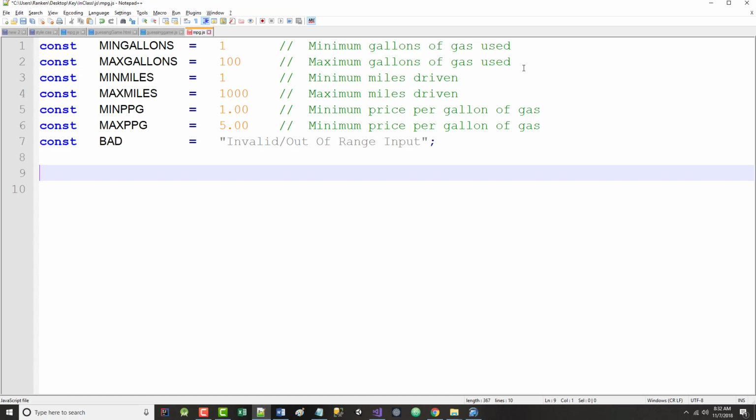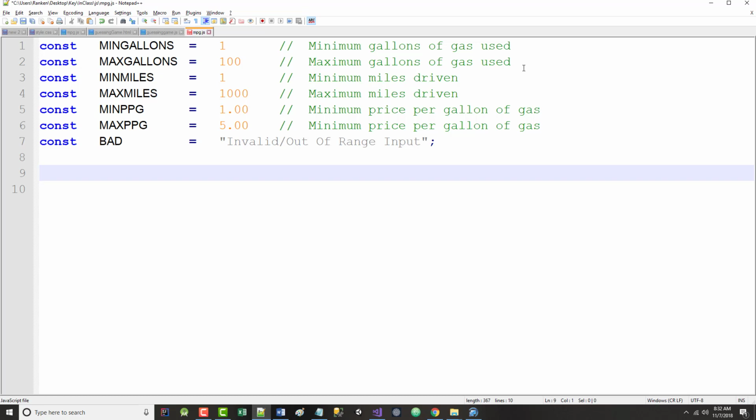No. Do you all understand that every one of these right here, constants are variables. They are. But they're variables that should not be allowed to change. They should have to remain constant while the program is running. All right? JavaScript rather is a little funky about that, but that's the way it's supposed to be. And that's how it is in most programming languages.